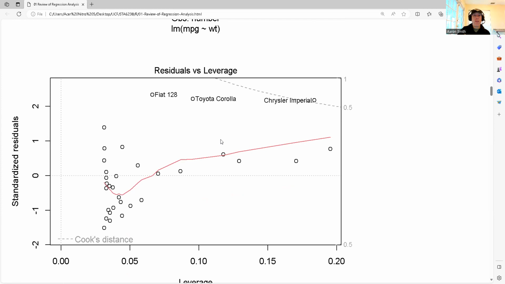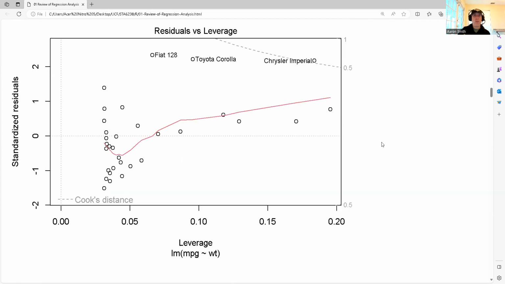In real life, if I had something like this going on, I'd want to double check to make sure, were these measurements actually taken correctly? Is there something wrong with the data? And now here we have leverage, we have standardized residuals, and then we're going to have a Cook's distance contour plot placed on top of it. And basically by the Cook's distance contour plot is where we'll be getting things flagged the most.